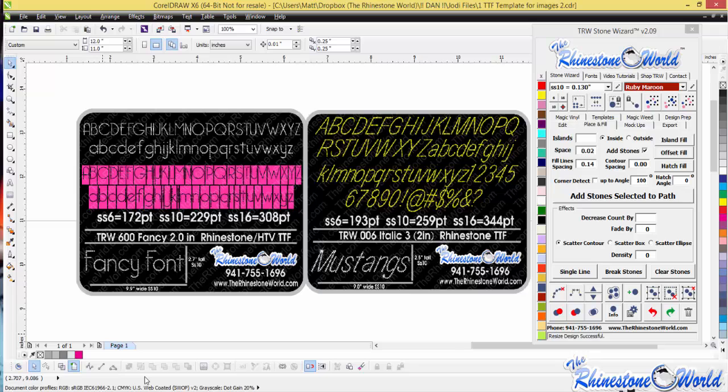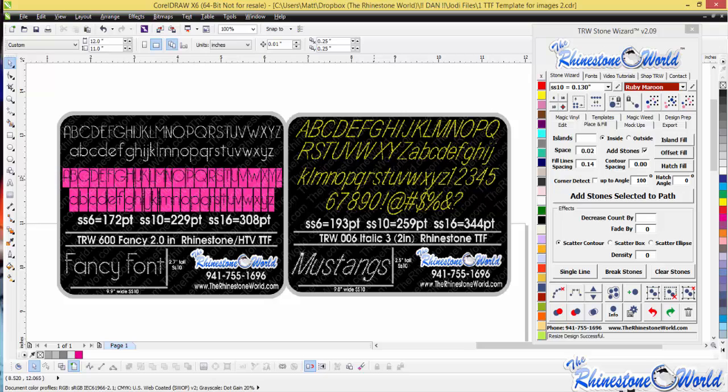We work a lot. We work 24 hours a day here normally. So if we can get all this done and the coding all done for it, we'll get it out sooner for you. But again, if you currently own the TRW Stone Wizard version 2.08, this is actually going to be a free upgrade. And then once we get it released, I'll show you some extra little bonus features that we added into the 2.09 that are going to help you, that are pretty cool.